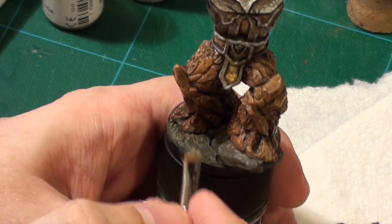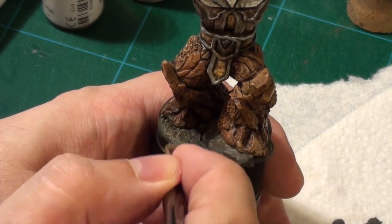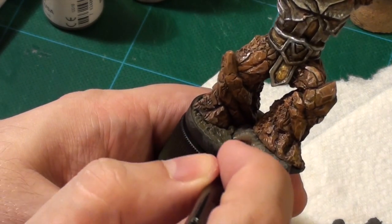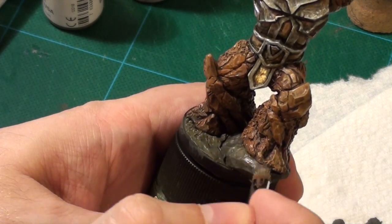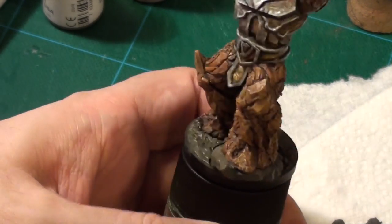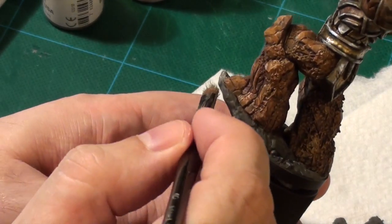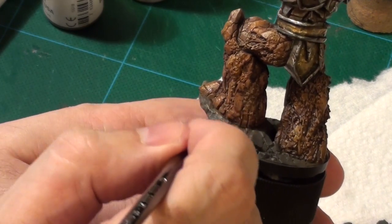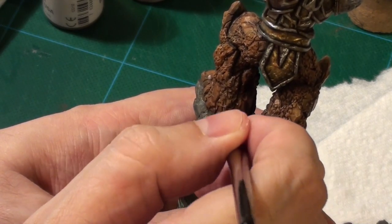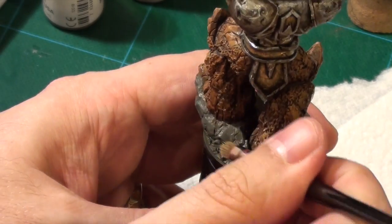So this is how the base looks with all the washes in place. I'm just going to take a little bit of the Reaper stone gray, and do a little bit of light dry brushing to blend in all those washes with the stone gray. Now those washes again have sort of a gloss finish, so things are going to look shiny for a while. When we get towards the end of the project, we're going to spray a dull coat over the whole thing. So all those little shiny areas and those places that are shiny next to places that are flat are all going to even out flat, and it's all going to look really nice.